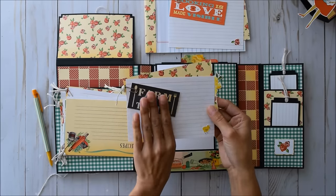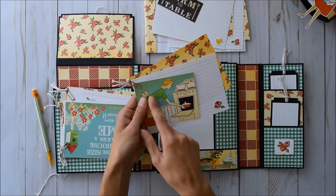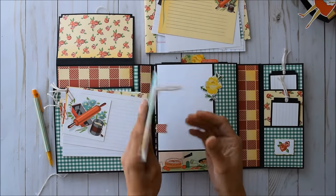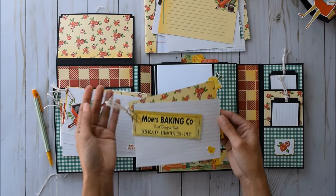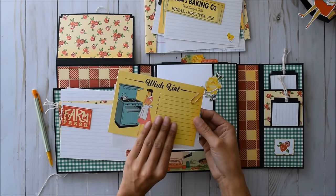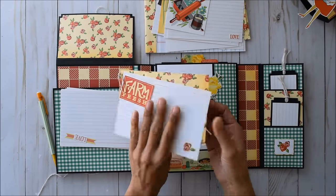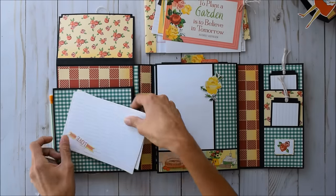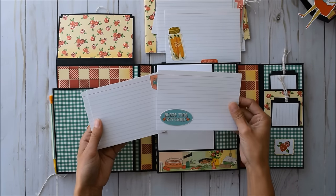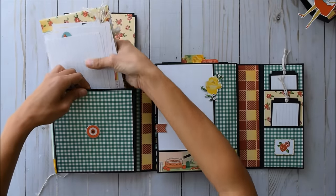Another cutout — look at this cute little woman, I just love it. This is just so cute and so easy to make and put together. Cute little love sticker. Wishlist. Look at her waiting so happily for whatever's going to be done baking. Farm Fresh — another sticker. I threw some stickers on some of the loose cards right here — an awesome jar of tomatoes and carrots, 'Bless this kitchen.' Super great way to hold recipes, and they actually all fit in this expanding pocket perfectly.